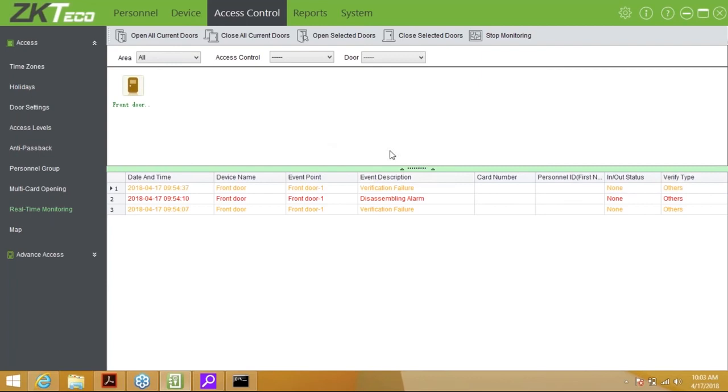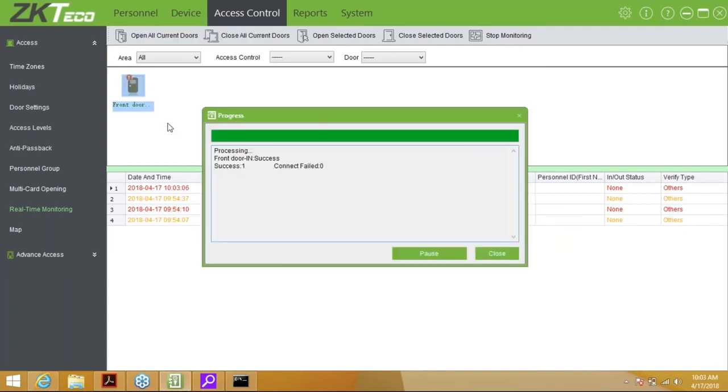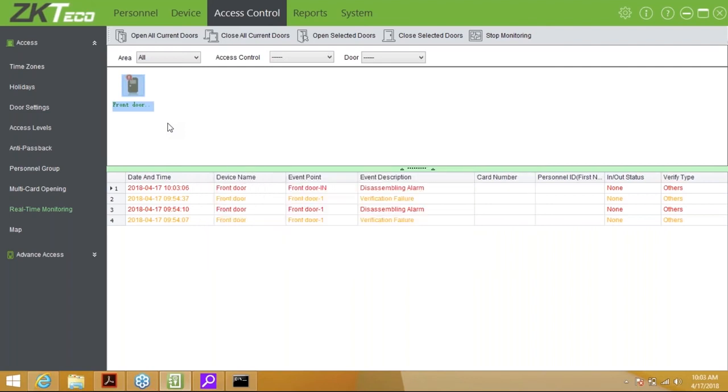Alright, so then we can go ahead and test if our fingerprint works on our multi-device fingerprint, after we've disabled the tamper alarm again. Alright, so then if I place my finger, let's refresh the page again.